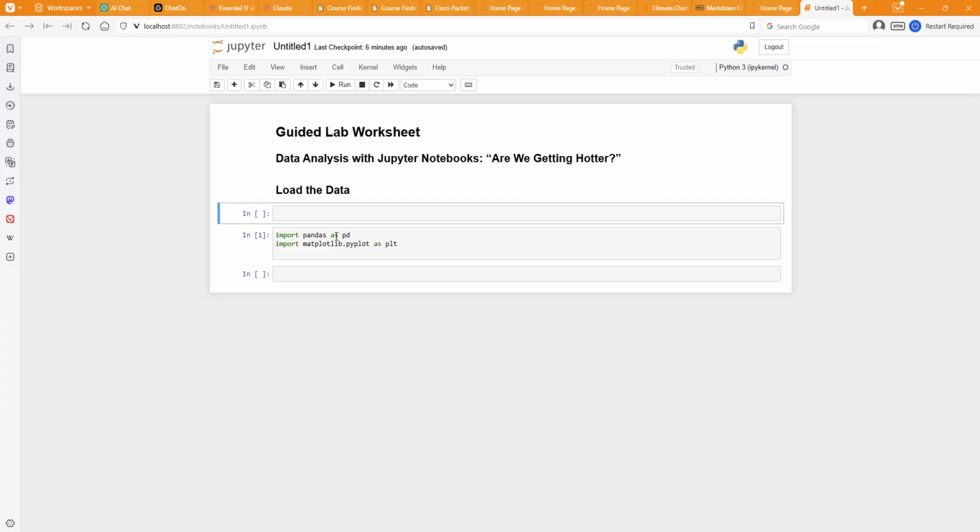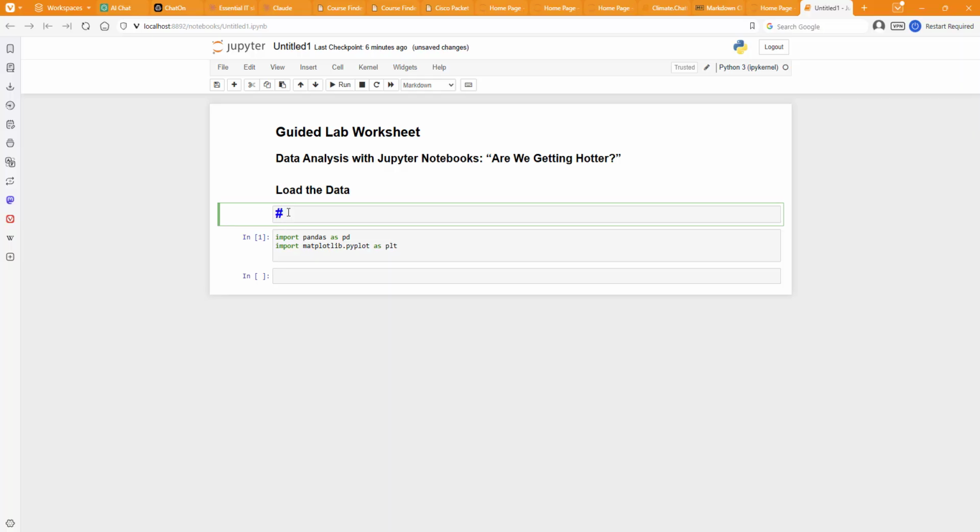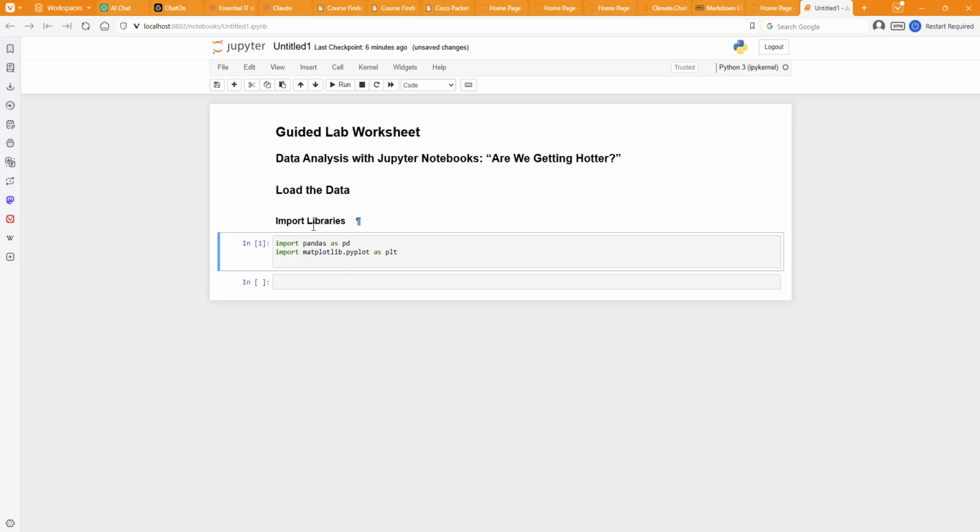So now Escape M, and I can either copy it over, or if you think it's easier, and I often do, you can just type it in, import libraries, Shift Enter. Now notice that was 3 pound signs. It's even smaller. Okay, so I'll put in a label there, show you what you're doing.